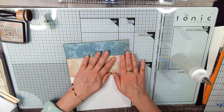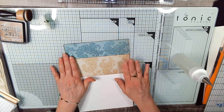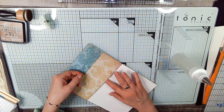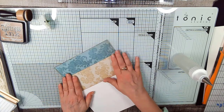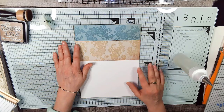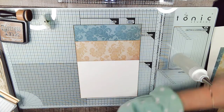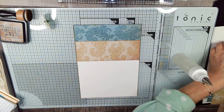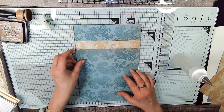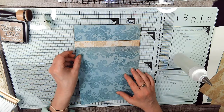Okay, 7 3/8 is the way to go. So now it's almost like a belly band. We can pass paper through even though it's hooked on either side. Now we're going to start doing some diagonals. So let's get out our papers. Oops, we want green. And we're going to cut diagonally.